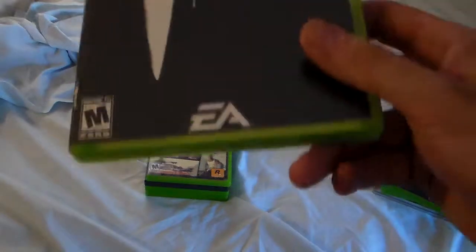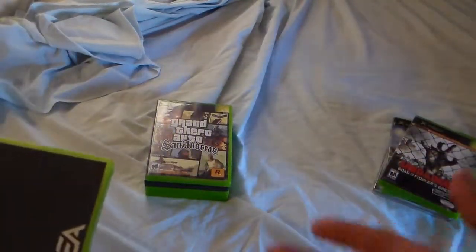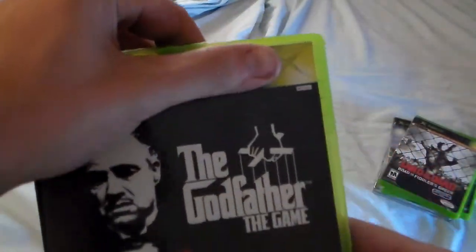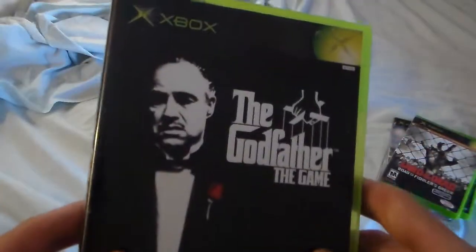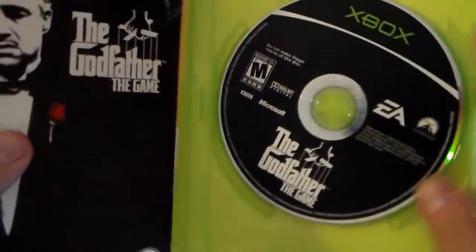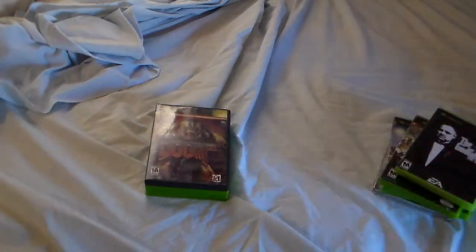The Godfather — I actually found out this is actually an Xbox 360 case, and I think it looks pretty neat that way. It's a lighter green color, whereas a standard Xbox case is darker green. You could probably mistake this for an Xbox 360 case if you cover the top. But anyway, this is The Godfather — haven't really played it yet, played it once or twice, never really got into it. I've been so busy with work, but maybe one of these days I'll get into a little bit of gameplay.